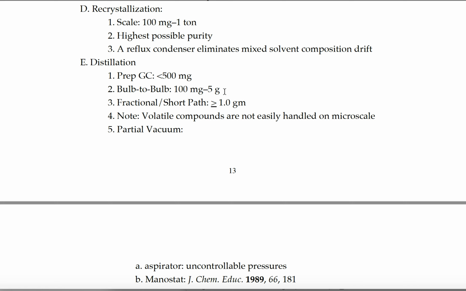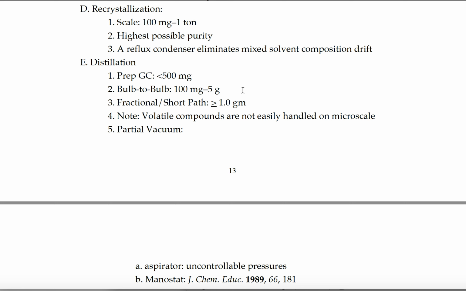Bulb to bulb distillation, otherwise known as Kugelrohr. That can be done anywhere from 10 milligrams, even more than 5 grams, but above 5 I wouldn't bother. These things are very expensive depending on what you get. If you get the actual original Kugelrohr, people used to say, well, it's just a goddamn coffee pot. And then all of a sudden, Aldrich started selling these big ones that were like rotovaps with what looked like a big coffee pot around them. And it said West Bend on the side. So it was clear they were actually using a coffee pot.